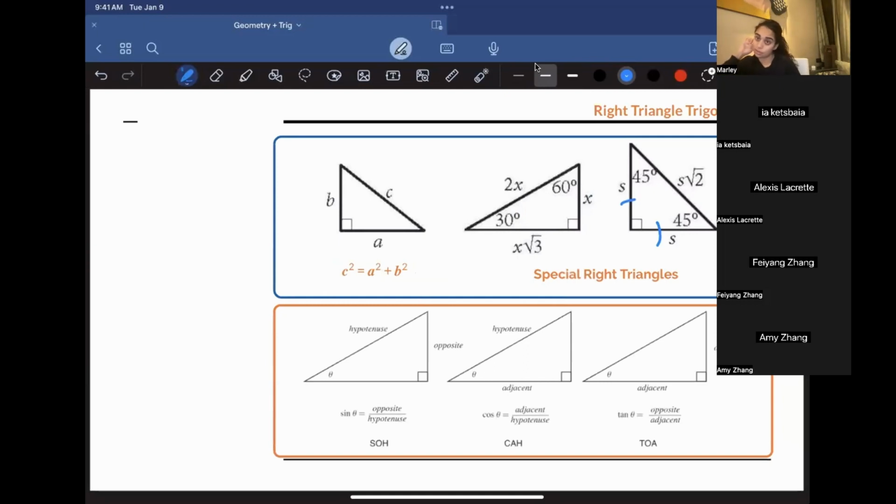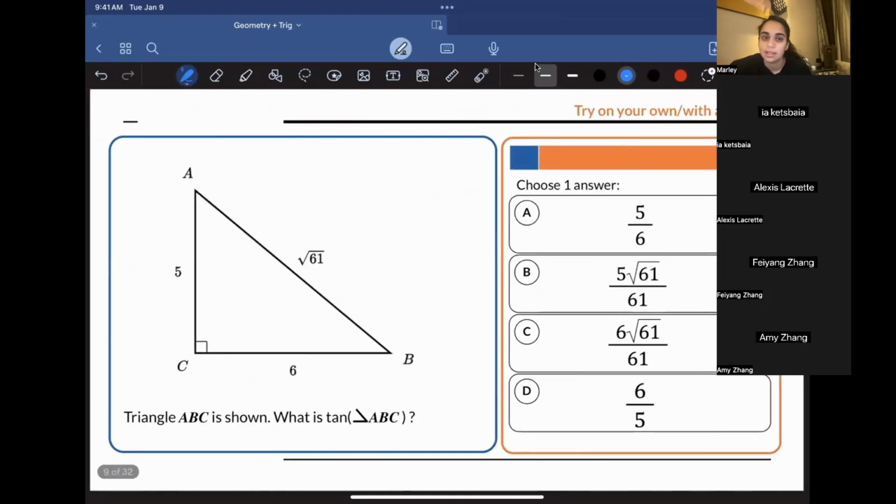Then we have SOHCAHTOA, or sine, cosine, and tangent. When you're trying to find the measurement of this angle and you're using sine, it's opposite over hypotenuse. If you're trying to find the cosine of this angle, it's adjacent over hypotenuse, which is here. And then we have tan, which is opposite over adjacent. If you forget, it's not a problem because the SAT will very nicely give it to you. You just need to be comfortable using it, which we will definitely go over today.